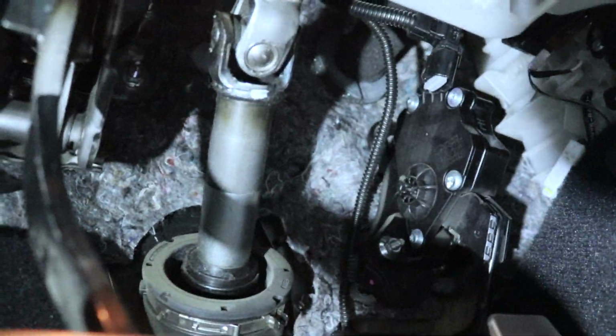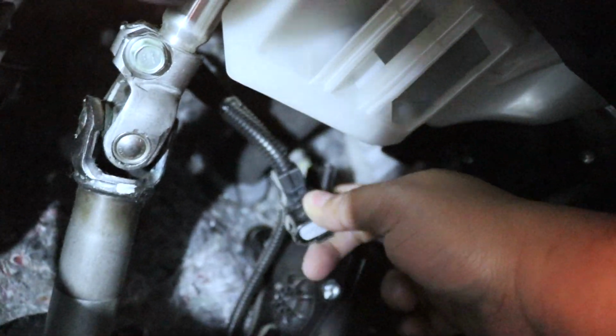All right, guys, so it is literally this simple. I don't know how much explanation you guys will need for this, because it is not that hard, or if I can even get the camera to focus, but you just find the plug, like this one right here, that is connected to your accelerator, your gas pedal. Unplug it, plug in the pedal commander to this, and then plug the other side of the pedal commander adapter into the gas pedal. And that is all that it really takes.